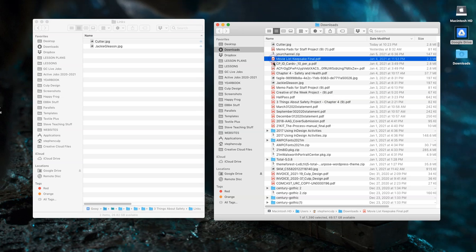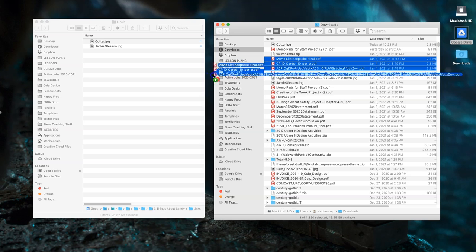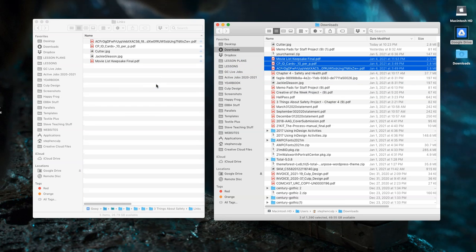So I'm going to click this one, and this one, and this one, and then I can click and hold and drag all the way over, and it will drag multiple files over at the same time. And you'll see this little clock as it uploads to Google. Now if you go over to your Google account and you go into Google Drive, you will also see those.